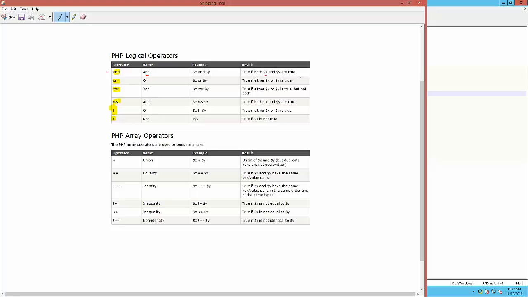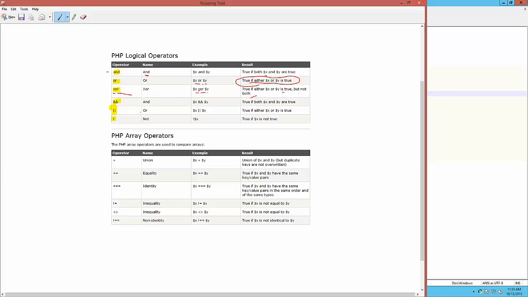So if you put in a value where you go X and Y, it means that if both values are true, it will give you a result of true. Now or is X or Y, true if either X or Y is true. Then XOR is X or Y, true if either X or Y is true, but not both.